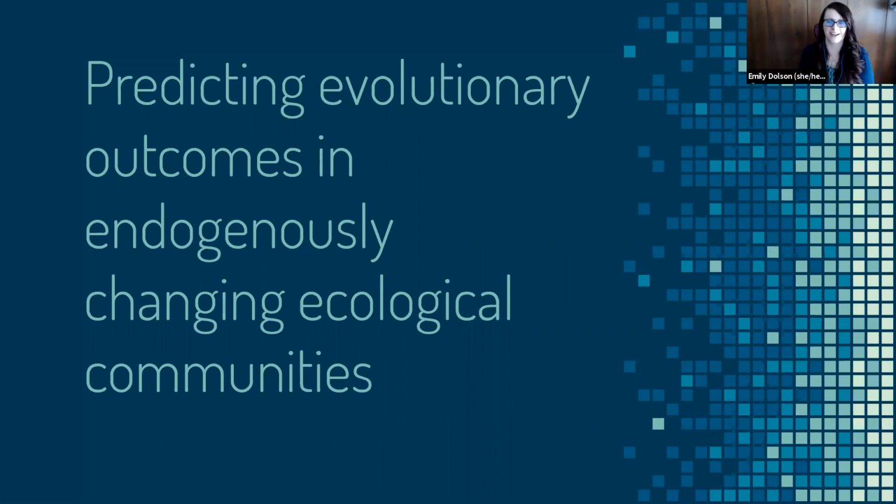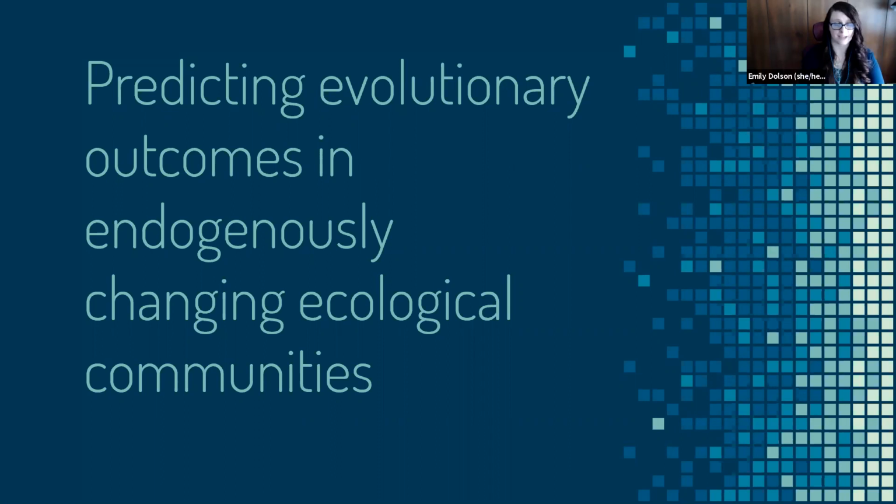Okay, so in the previous portion of this talk, I was talking about a situation where we were exogenously controlling the fitness landscape. We were externally imposing different fitness landscapes on the population, and we weren't worrying about the fact that there might also be changes in the fitness landscape based on the population. Now I'm going to talk about the much more common situation where the fitness landscape is changing itself because there's an ecological community.